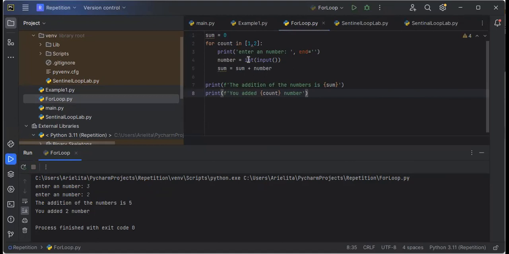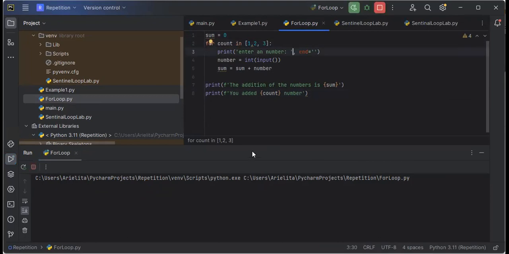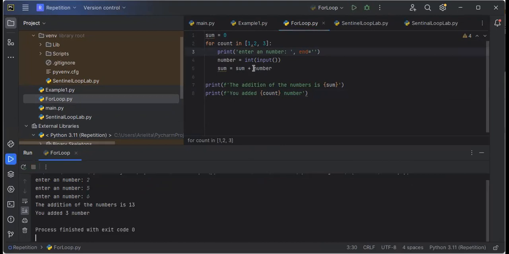You added two numbers because it has the sequence, one, two. So now run again. You added three numbers. This is why it's a good idea to put the iterations in sequence.